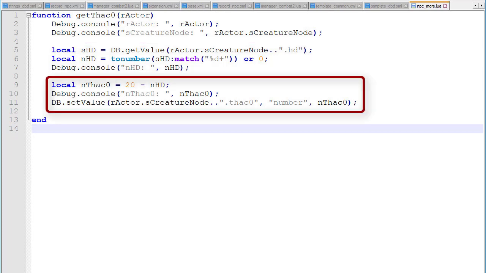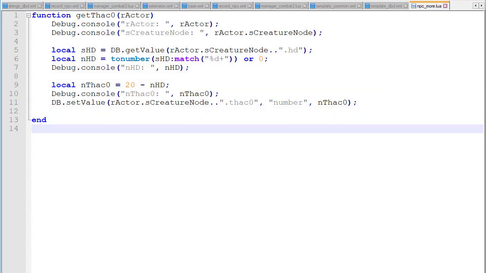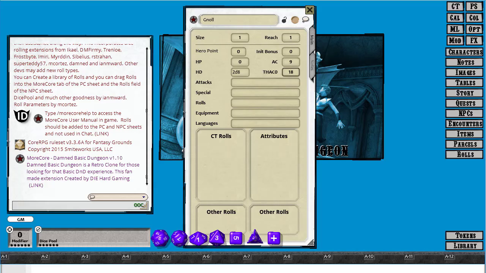Then the to hit armor class 0 is 20 minus the number of hit dice. So if you're a 1 hit dice monster, your to hit armor class 0 value is 19. And then in line 11 we're setting the value of our THACO field to that derived value.